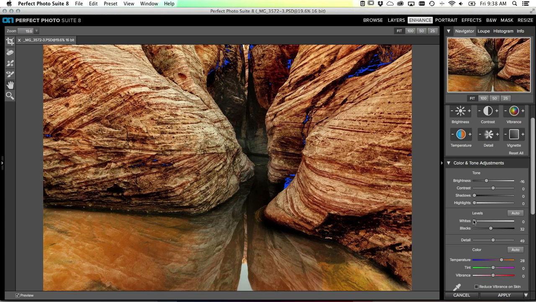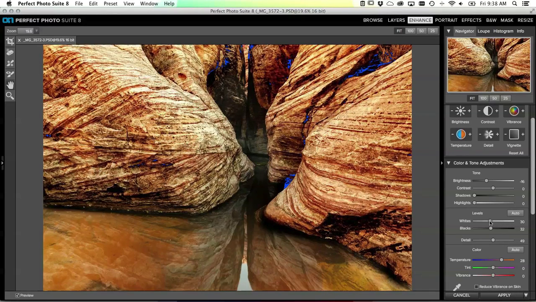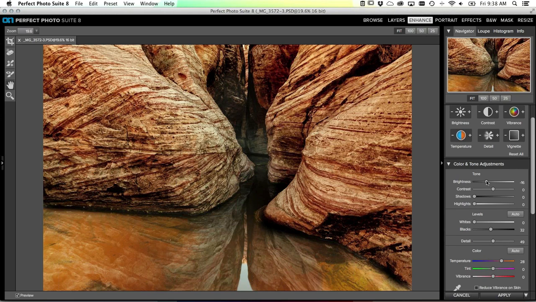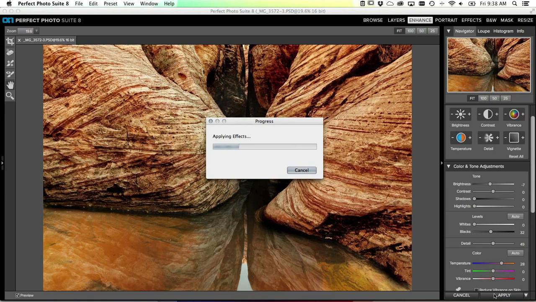So if I hold down that J key and I adjust the whites, this image I may not be able, yeah, I can get a little bit. You can see up there in the rocks, anything that turns red is pure white. I really don't want to have any pure whites because this image doesn't really have any. So I'm going to keep that pretty low. There we go. That looks pretty cool. Maybe a little darker than I wanted. Let me bring that brightness back up just a little bit. There we go. I'm going to apply that, and we'll take it back into Perfect Layers.